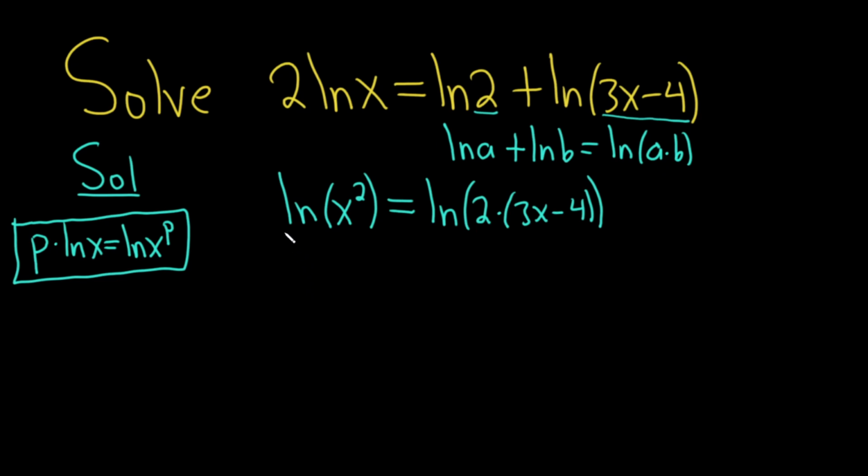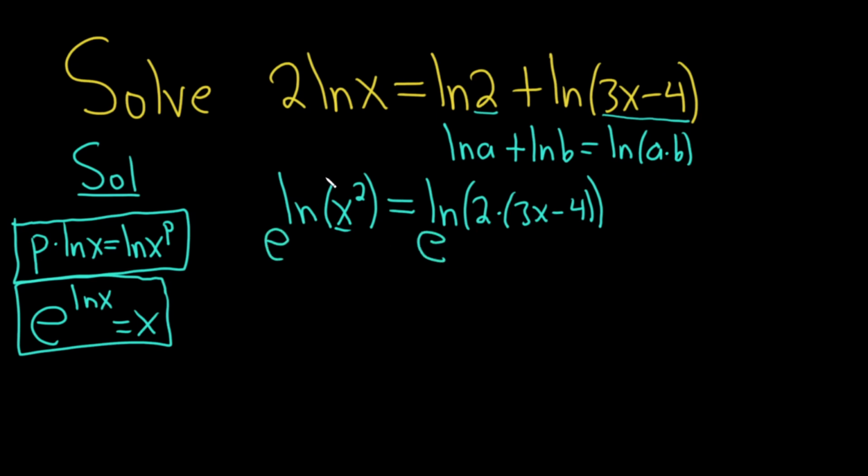There are 2 ways to proceed. We can simply exponentiate both sides, or simply drop the logs, because whenever you have something like this, these must be the same. Let's go ahead and show some work. Recall that if you have e to the natural log of x, that's equal to x. This is a very, very powerful formula. So here we'll put an e, here we'll put an e. These go away, right? That's our x. So we have x squared equals, these go away. Let's go ahead and distribute. 2 times 3x is 6x. 2 times negative 4 is negative 8.